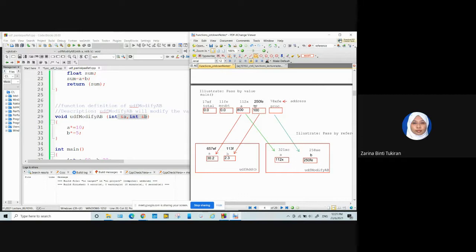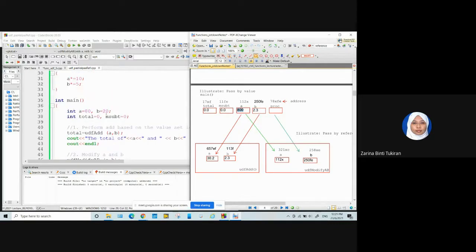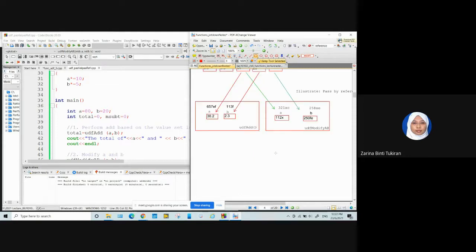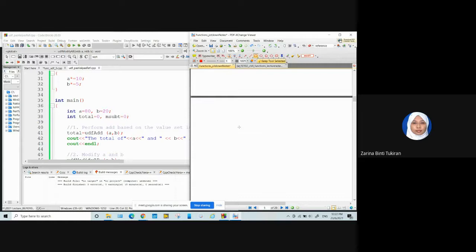Okay, so basically this is actually 80 and 20. Oh, this is the diagram for the previous one, so please do not use this one. So maybe I need to draw another diagram.